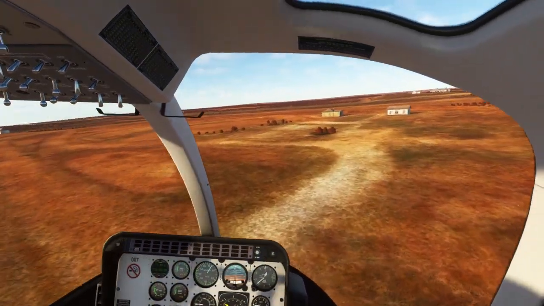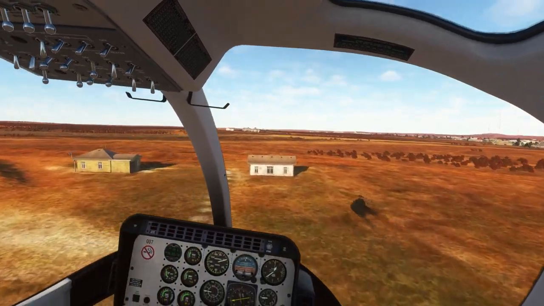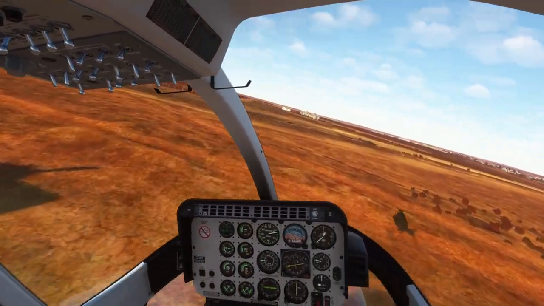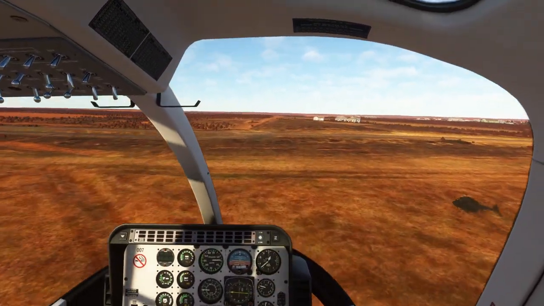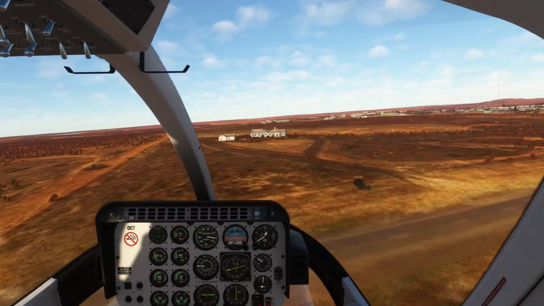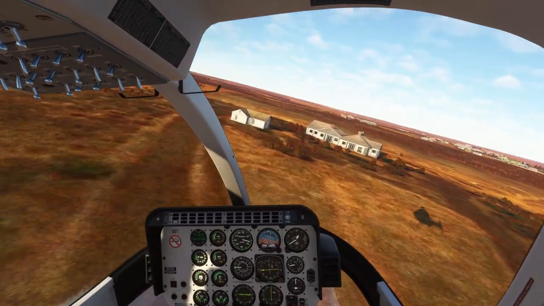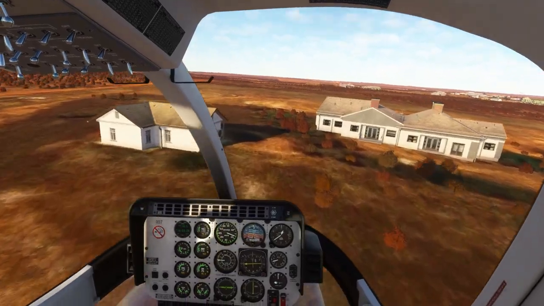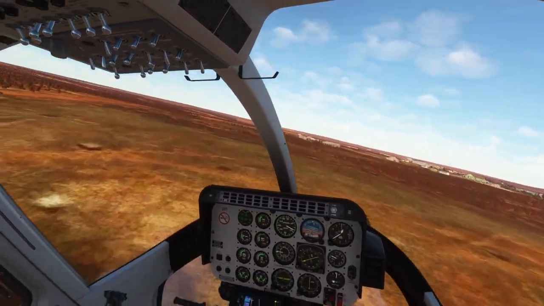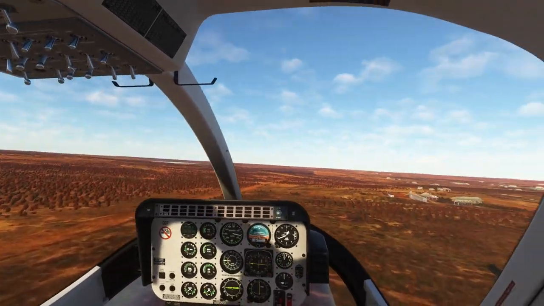Across the racetrack between these two buildings. Okay. Fail. Between these two buildings. And make sure there's nobody around. Yep. And yep, not much room to spare.